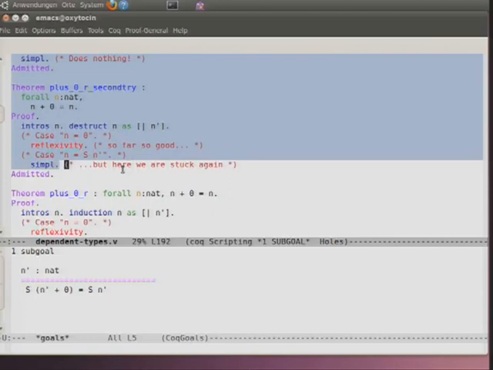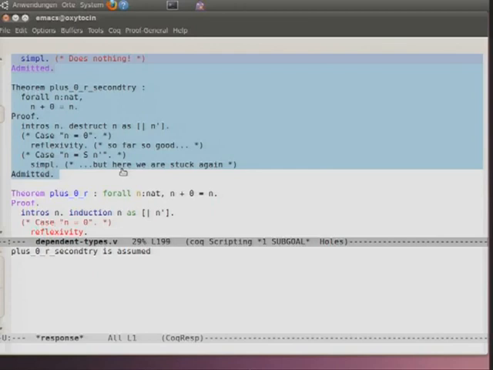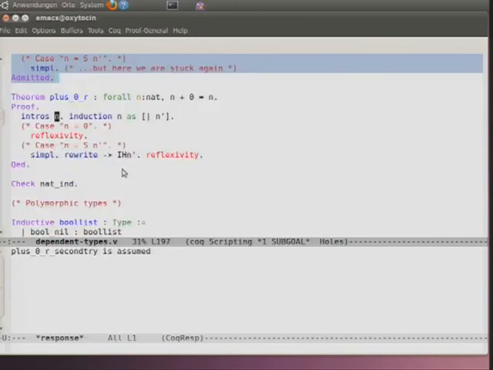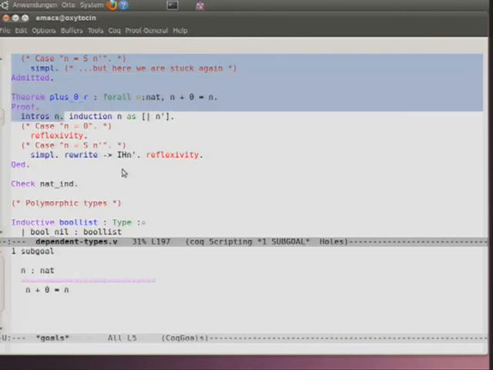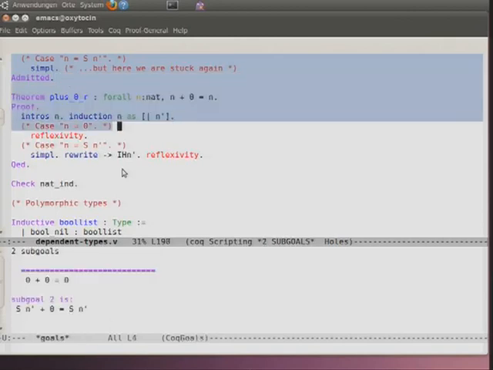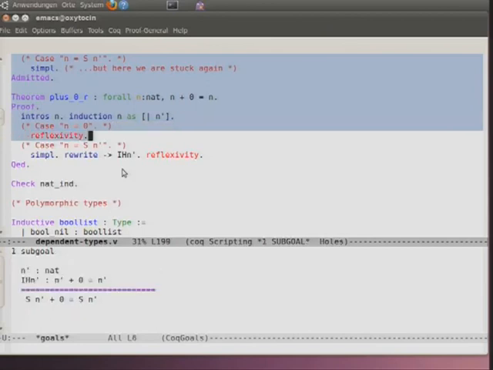We have now, there's something missing. And the thing that is missing is called the induction hypothesis. And that's what we're going to do here. Fortunately, if we do an inductive type definition of some type in Coq, we'll automatically get a theorem that gives us the induction principle for that type. And that we can use using the tactic induction. Okay, intros again, this time the induction. 0 case as before, trivial. And now the second case, and we have an induction hypothesis, IH, the induction hypothesis for n prime.